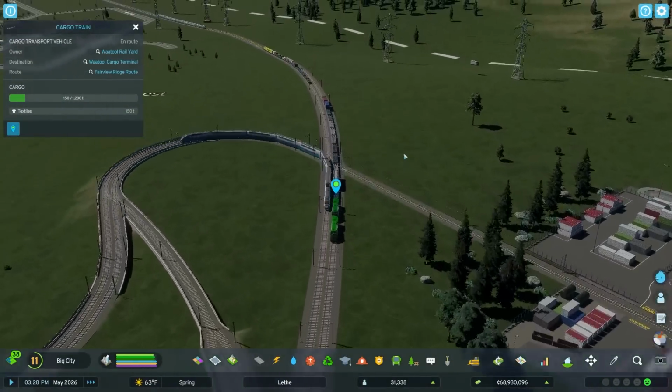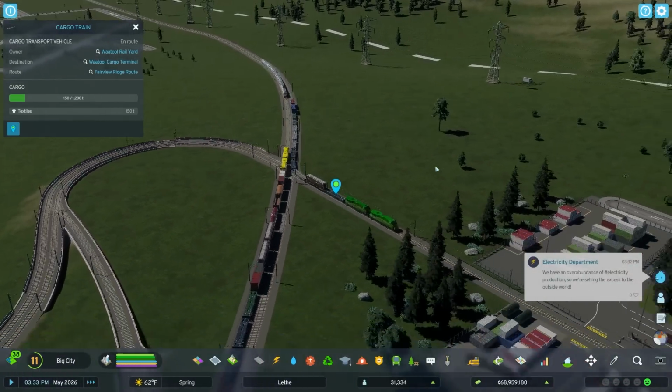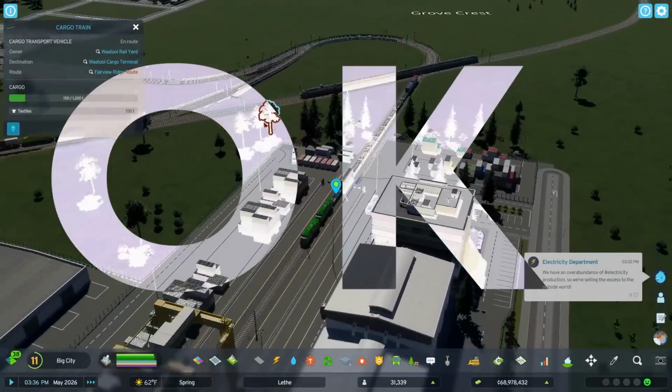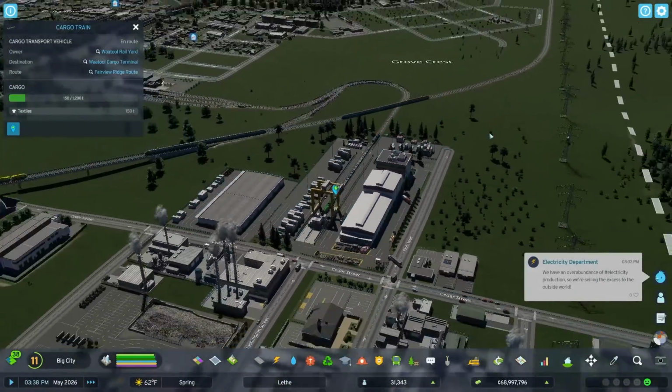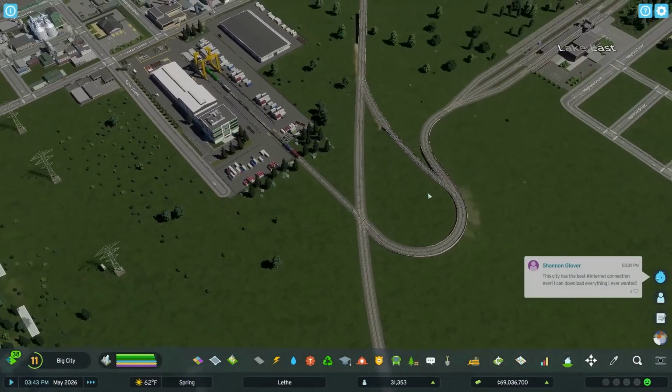I was anticipating it was going to go a different direction, but what is it doing now? Oh, it's just stopping there and reversing. Okay, I didn't know you could do that. I'm not mad about that. That can continue. It can continue doing that.